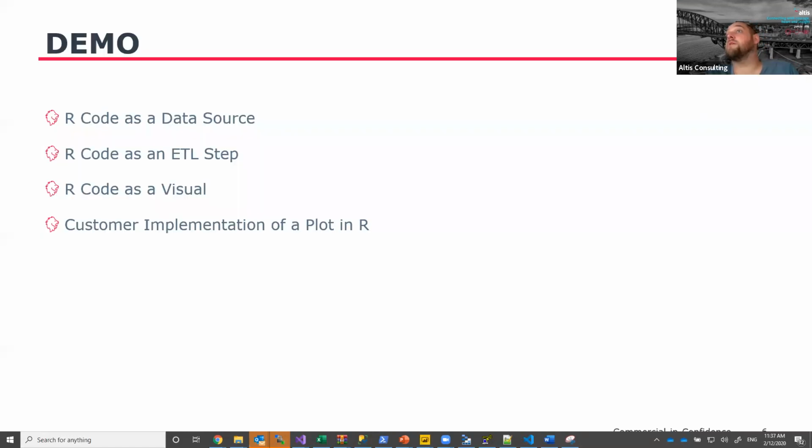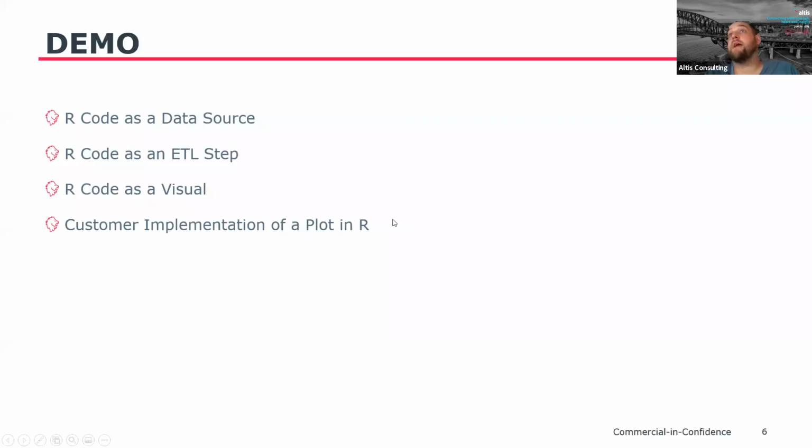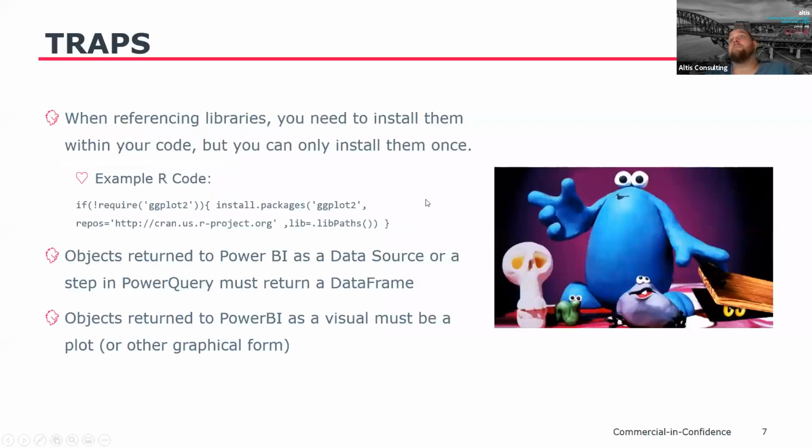Here we are. So we've done all that. So, traps. We've talked about this one already, about using the particular library to add that in. So just be careful when you run something that if you do have to include a library, you have to do it that way. Check to see if it's there. If it's not, go and install it, and then you should be fine after that.